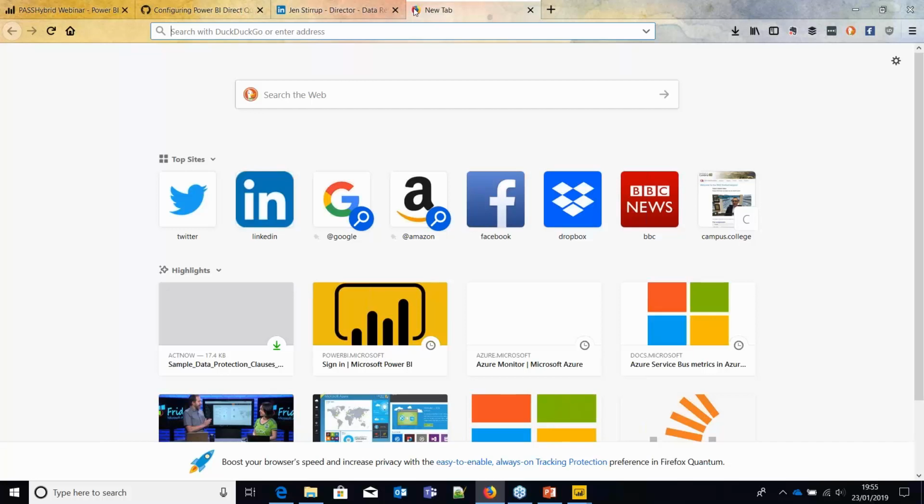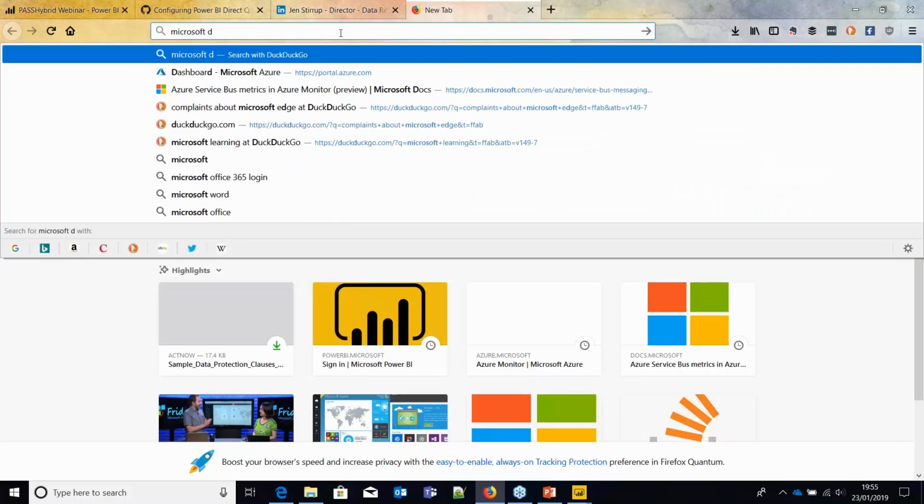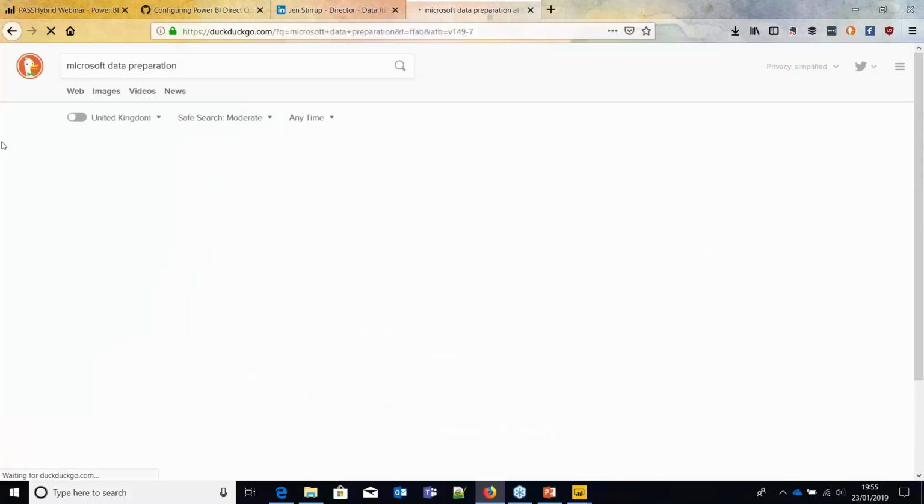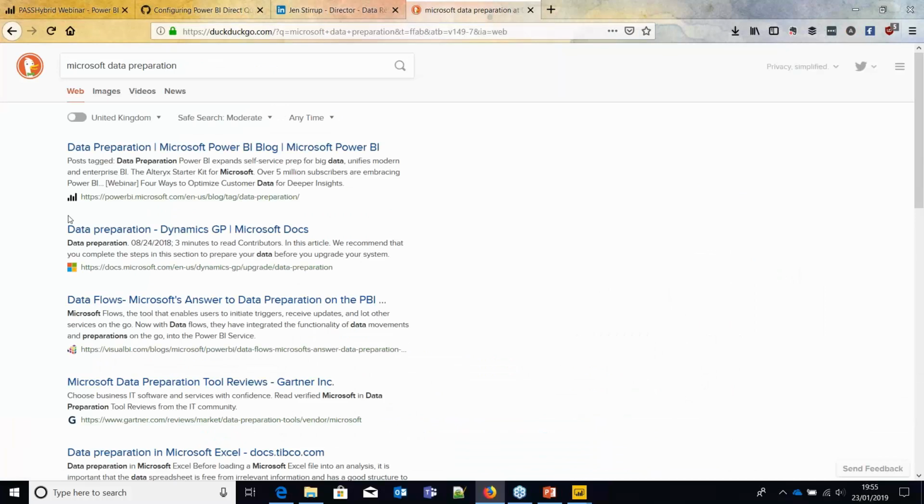Microsoft Data Preparation, I'll see if I can find it actually, because that's something I think they are tackling. And they've got Microsoft Data Flow, and that's something else to think about as well, to try and tackle that issue.